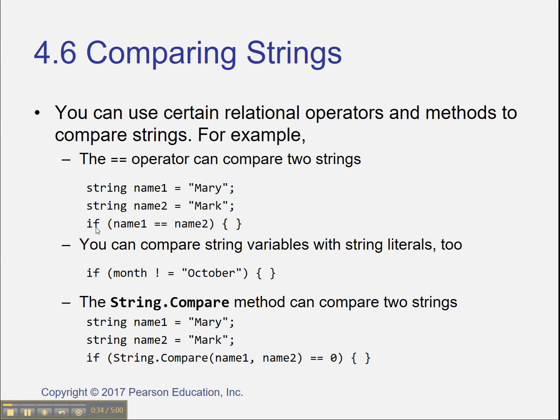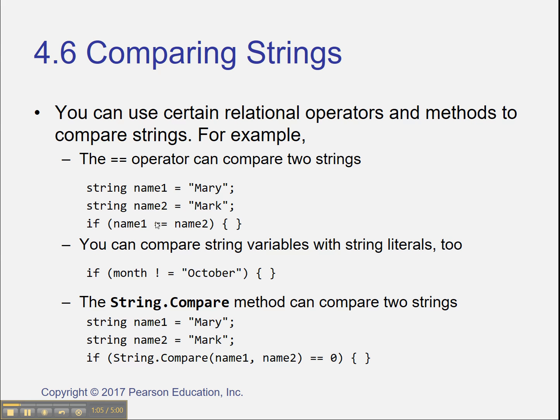Now, when you look at the if statement and we're asking the question, remember that everything in the brackets is the expression that has to equate to true. So the expression here is, let's take Mary and ask the question, is Mary exactly equal to Mark? Well, we know that's false in this case, so it would not perform whatever was inside of here. Unless we had an else statement, then we would have another block of statements that we could execute.